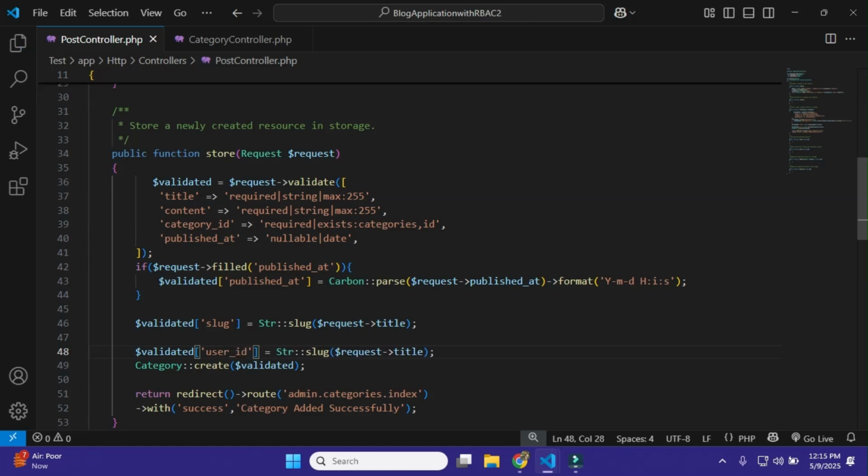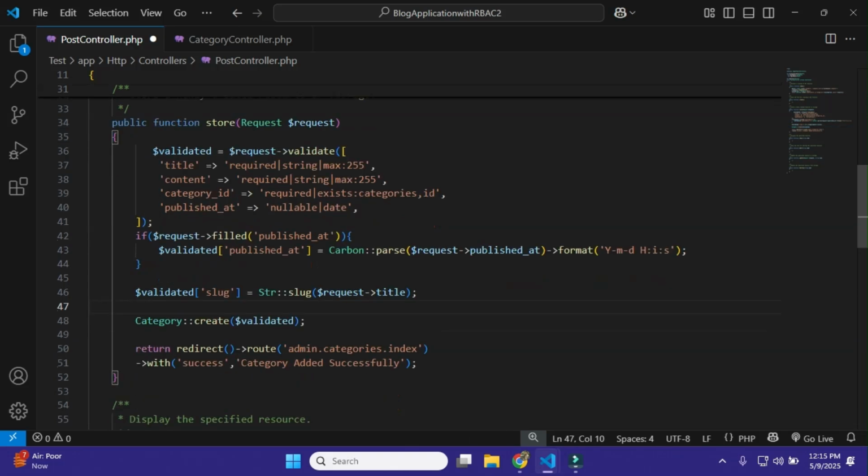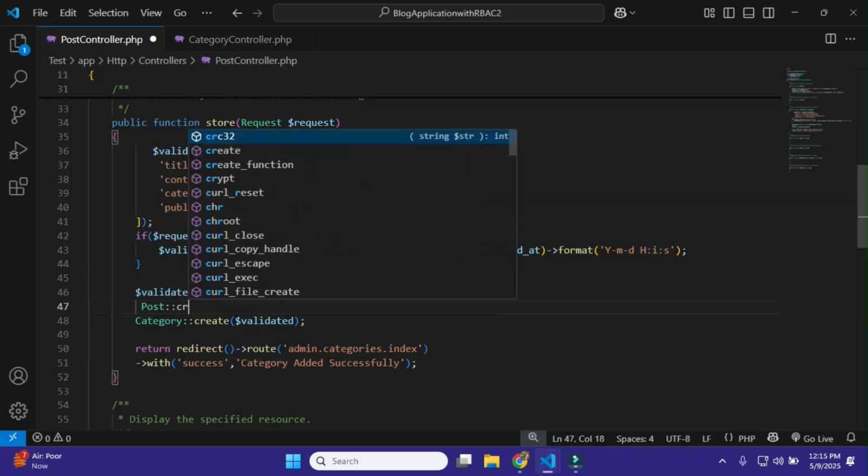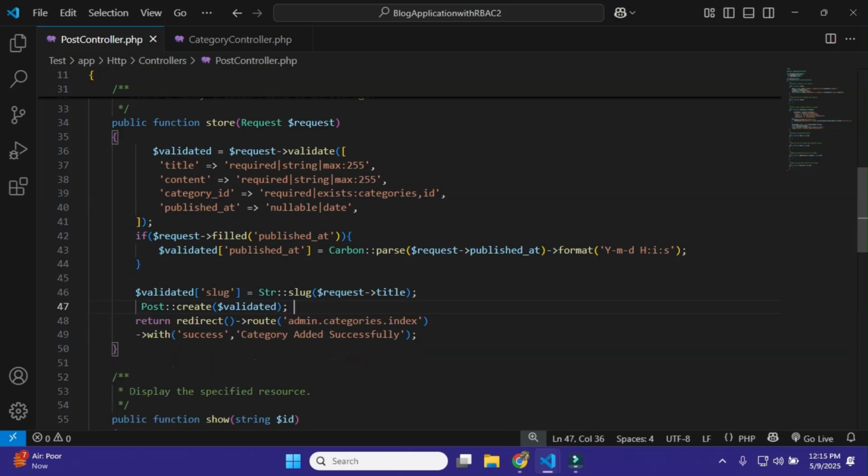And here in it, I'll pass here auth ID. But I don't have this user ID, so I don't need this. So then after it, I'll use here post, use this create and pass in it dollar validated. Okay, and then remove this and return redirect route admin dot post dot index.